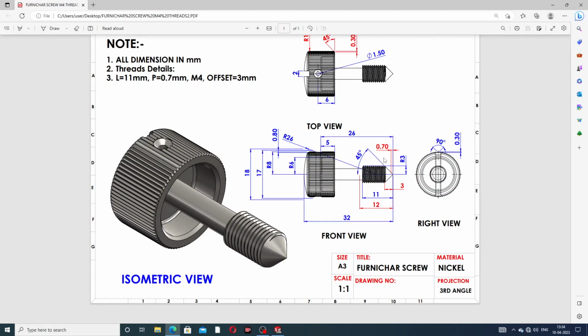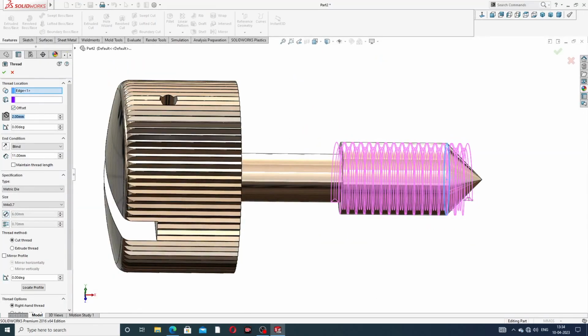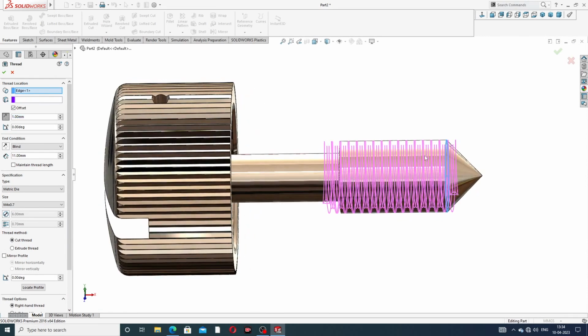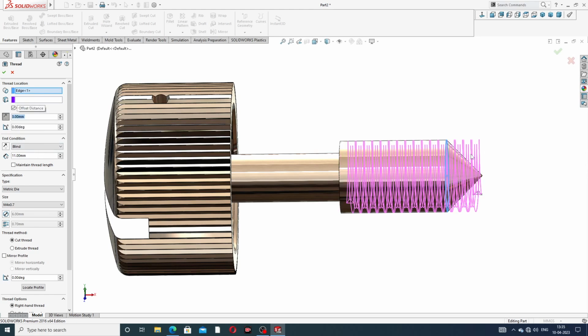0.7 is the pitch and 11 is the length. The 3 offset is not here, but the distance is okay. Offset of 1 millimeter is better, but 3 millimeter is perfect, and this distance is 11 plus 3, which means 14. Click OK.